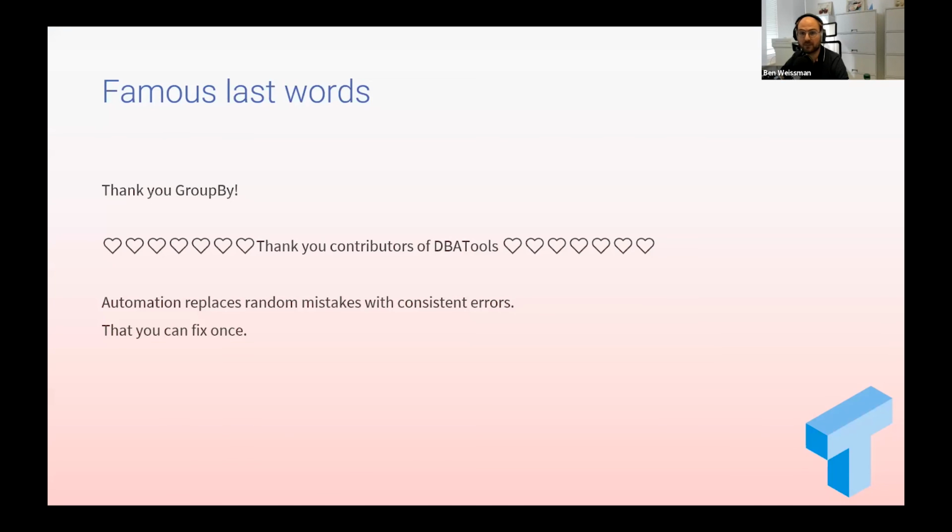First of all, thank you very much for that presentation. Thank you, GroupBy. Thank you, DBATools. And maybe something also to point out again: keep in mind, the people at DBATools, there are actually so many of them, but a few are contributing much more than all the others, which does not mean that the others are less appreciated.